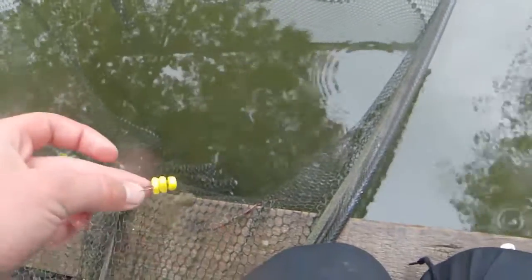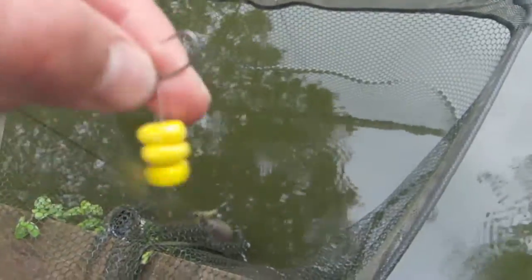It took about 5 or 10 minutes, but I had a fish out of the stalking spot. It gave a nice little twitch and then the bait runner started to go - again on the corn stack, same rig as I showed you before. It's a nice dark bream actually. Anyway, let's get him back in the water. There he goes.